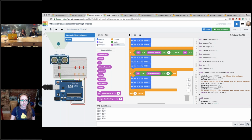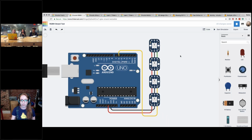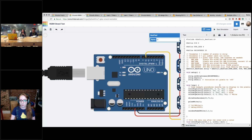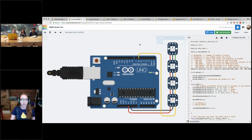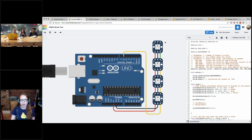So don't be intimidated. This right here is the circuit that is similar to the circuit that the students used in their butterfly wings project for Dr. Lydia. It just has an Arduino Uno board and a strip of addressable LED pixels and the sample code that comes with those LED pixels. So you don't have to go crazy with inputs and outputs and serial monitoring. You can just make a diagram for your static or animating LED project. The way you connect everything up is you can just drag the components around, click to create wires, and change your wire colors to make your circuit more organized.